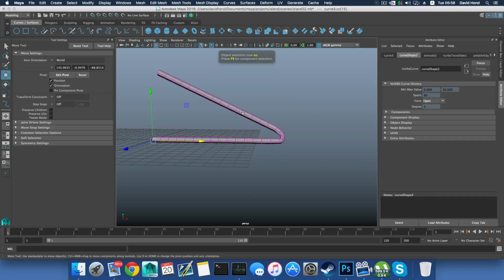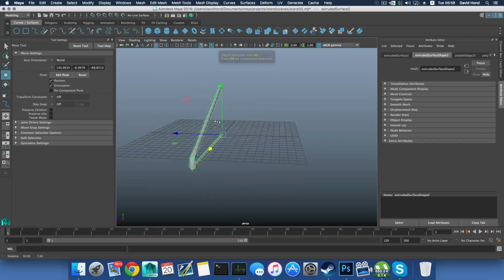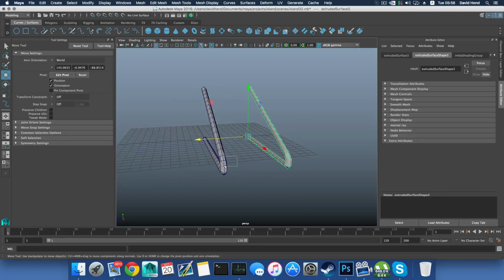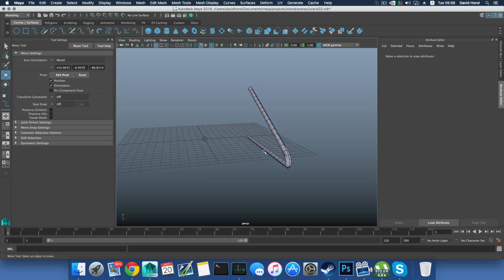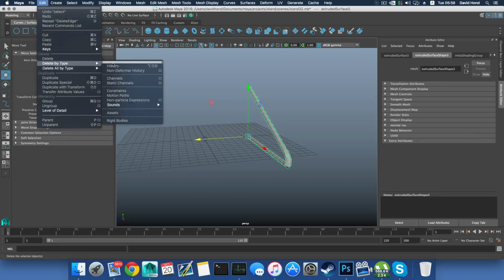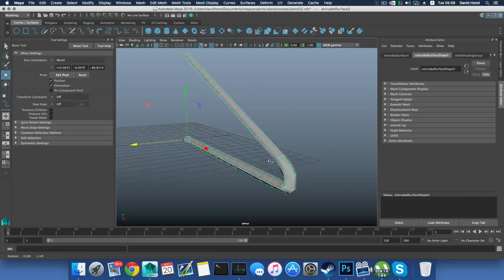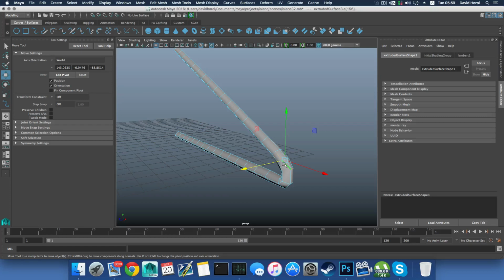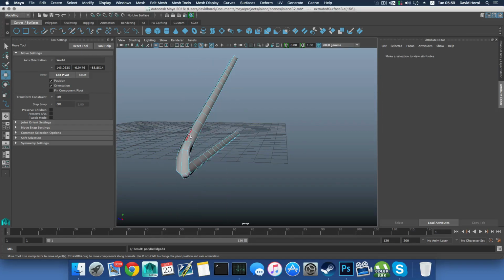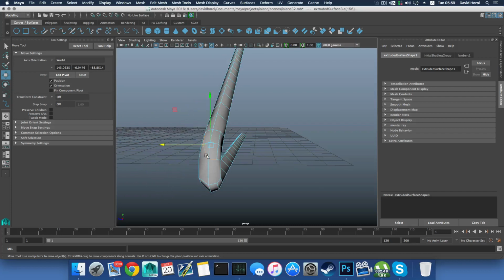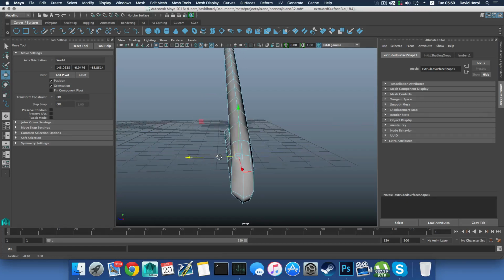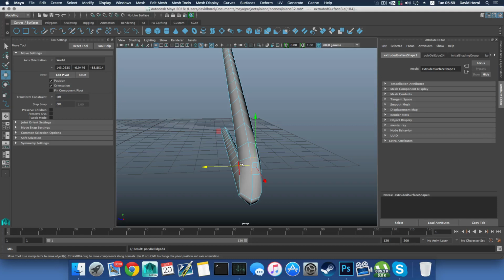Okay, let's bring it back to object mode, grab this, let's do a duplicate from this, move it out, let's grab this one and delete it. Let's grab this one, edit, delete by type, history. Let's grab the circle, get rid of this for now. I want to work out this, so I'm going to double click on that unnecessary edge, delete it. It's not unnecessary, something here is necessary. So let's select only this edge, delete edge.